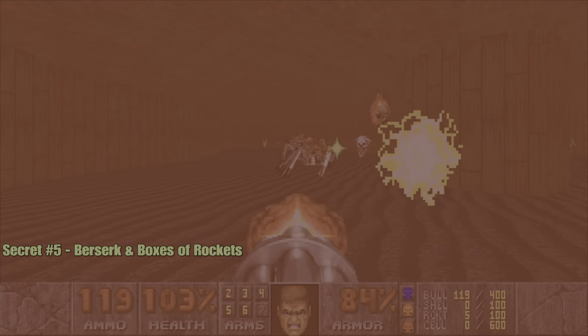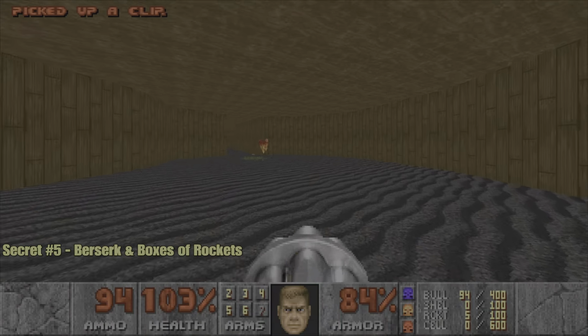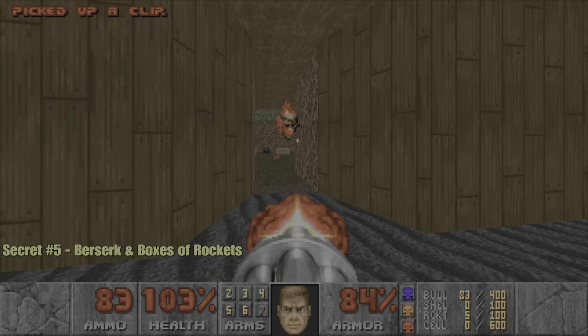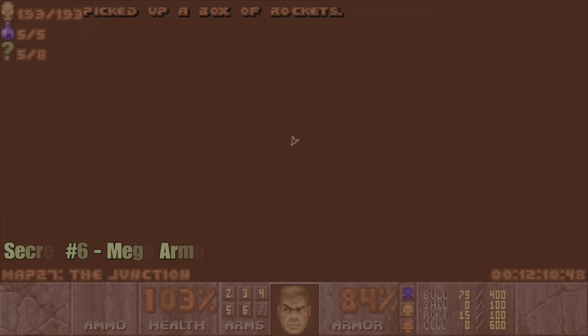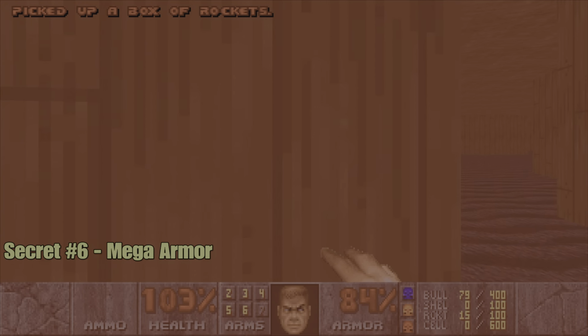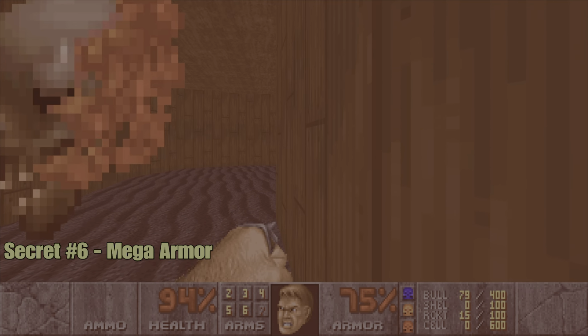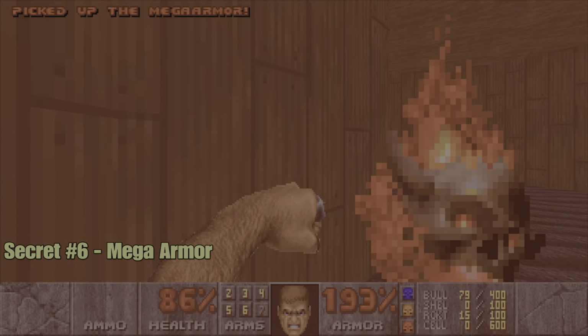Arachnotrons, beat it! Do not have time for this nonsense. Because there's one more thing we need to find in the maze. We can go this way, get rockets and berserk. This is an Earth secret. And also, there should be one more hidden in here. If they will get out of the way, right here. Mega armor.